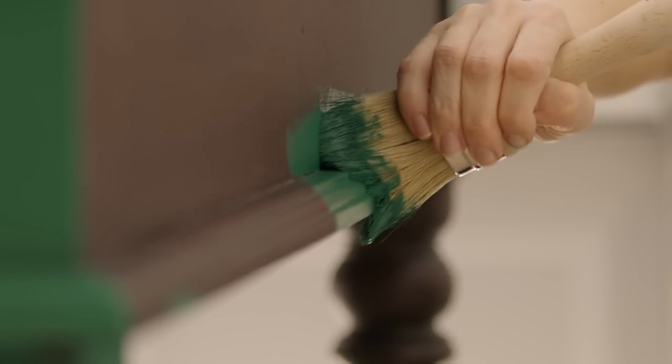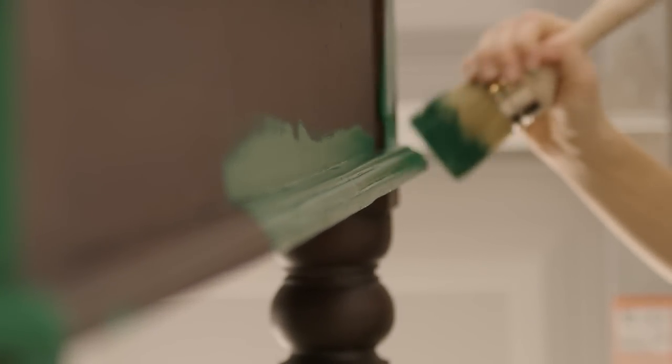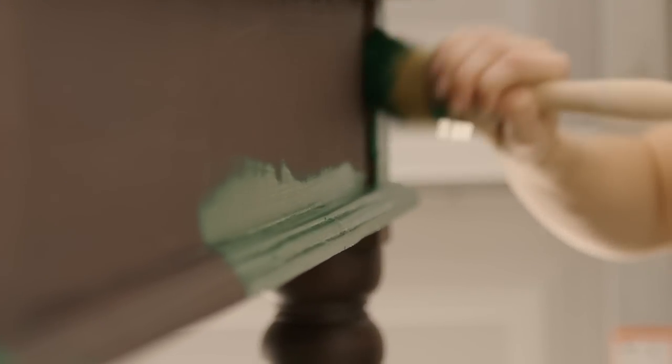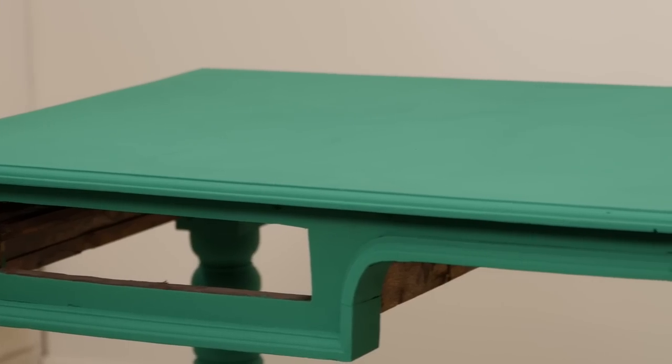Because this paint is so thick, I find that it can take a little longer to dry when you are really caking it on and doing a textured look. I let this dry about 4 hours and then I came in and did my second coat and then I let it dry overnight before I come back in and seal it.